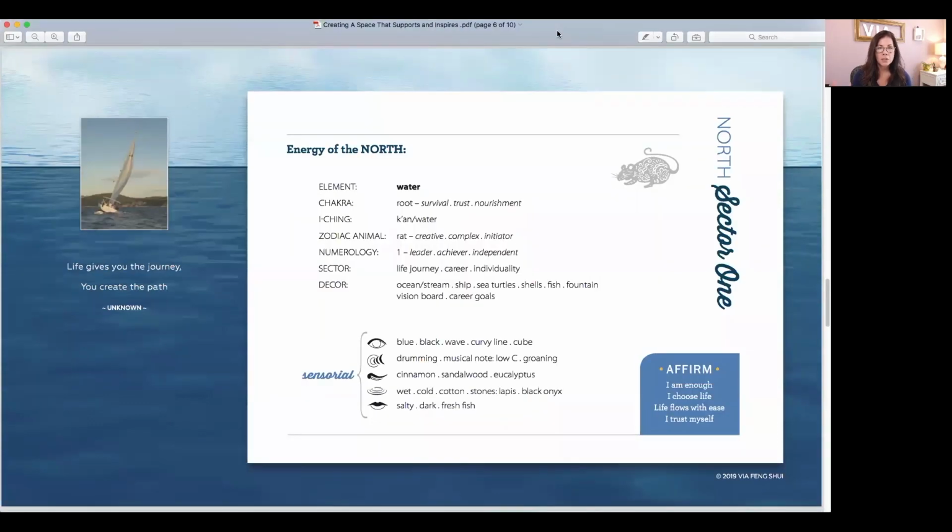So on the next page at the top, I'm giving you some energies that are all very similar, right? They all resonate with the water north energy of this sector of your home. So the north sector. And hopefully you'll be inspired, especially if you did order the workbook or you decide to order the workbook. And I do have some videos on YouTube that walk you through how to do an accurate compass reading and how to put that on your floor plan and such.